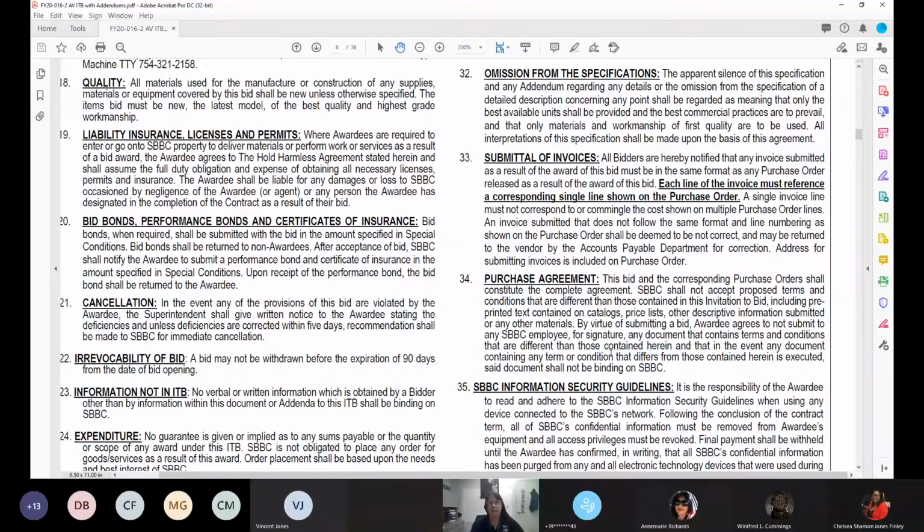This is it. I have had situations where after a bid, an awardee will then present a document to the department. Right here it says, by virtue of signing the bid, the awardee agrees not to submit to any employee for signature any document that contains any terms and conditions. But I had one, probably about a year ago, after award, where the vendor submitted some sort of a very detailed scope of work document, and they wanted the department to sign it. But I pointed them to this clause, which says, no, we don't sign any other document. This is our full, complete document.